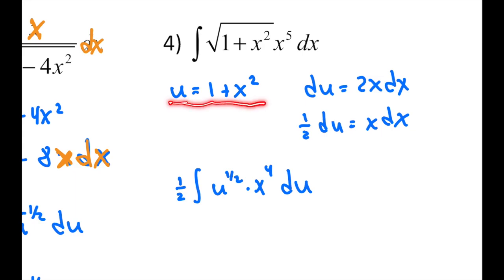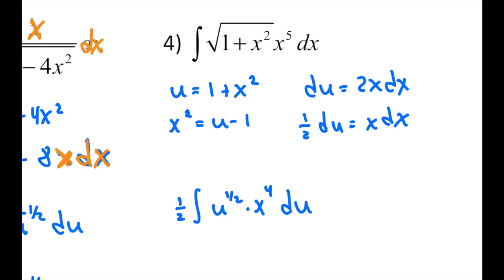Here's where we play with some tricks with our substitution. We have u equals 1 plus x squared. Let's manipulate that, and then we know that x squared is u minus 1. Maybe you can see where I'm going. That's going to give us then x to the fourth is u squared minus 2u plus 1. So we had to have some extra manipulation. We defined u in terms of some interior function. We've got that. But then it wasn't all clear-cut, simply replace. I've got to rearrange some things, manipulate, turn this into something that I can do.